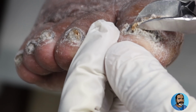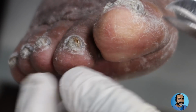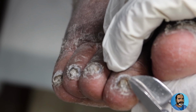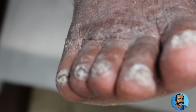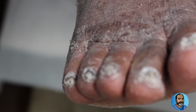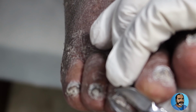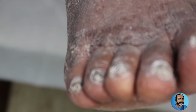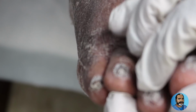Not now. Okay. So have you been trying to trim these at home? Yeah, I do. But I knew I was gonna come to you. Okay. So you can see those on that side a little bit trimmer. Yeah, I clipped those myself a little bit. But sometimes I use a Dremel to sand them down. Well, having diabetes, you definitely don't want to do that at home anymore. Well, I don't have a problem with healing and all that kind of stuff. Yeah, everybody says that until they get an ulcer. Yeah, fortunately, I haven't gotten to that level yet, but it is scary.